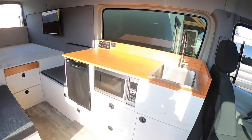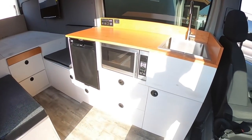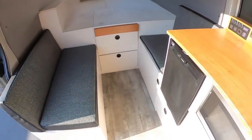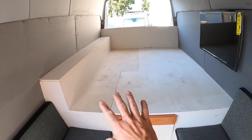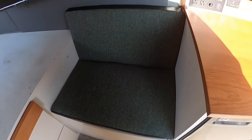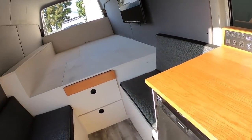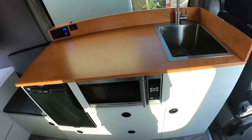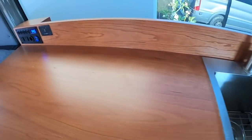This is the inside — it came out so nice. We have a massive kitchen area, a bench seat, and this is where there'll be a queen-size bed, TV, and storage. More bench seats, and a nice cherry countertop with a red finish on it. Let me close this door so we don't get so much glare in here. There we go — much better. They really wanted this nice deep square sink over here.